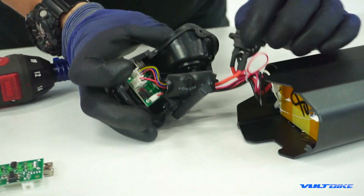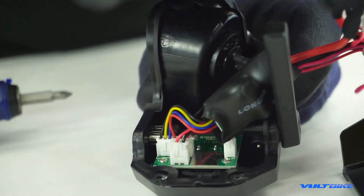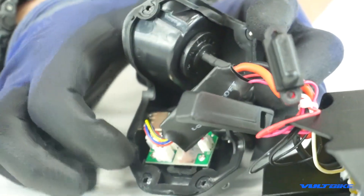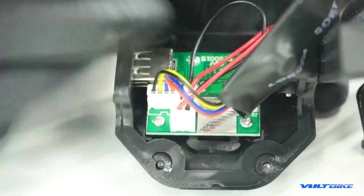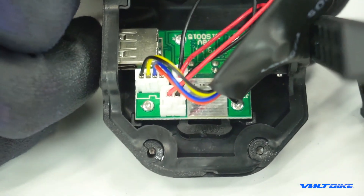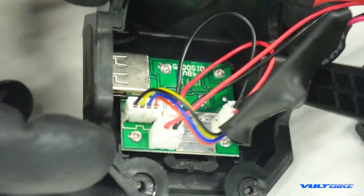Now I've extracted the top. You can see we have the LED panel in question right here, and there's a fuse off to the side. You will need to remove the four screws there. Before doing anything, it's not a bad idea to take note of the orientation of these particular plugs — you're going to want to make sure these are replaced in the exact same order or your battery will not function.